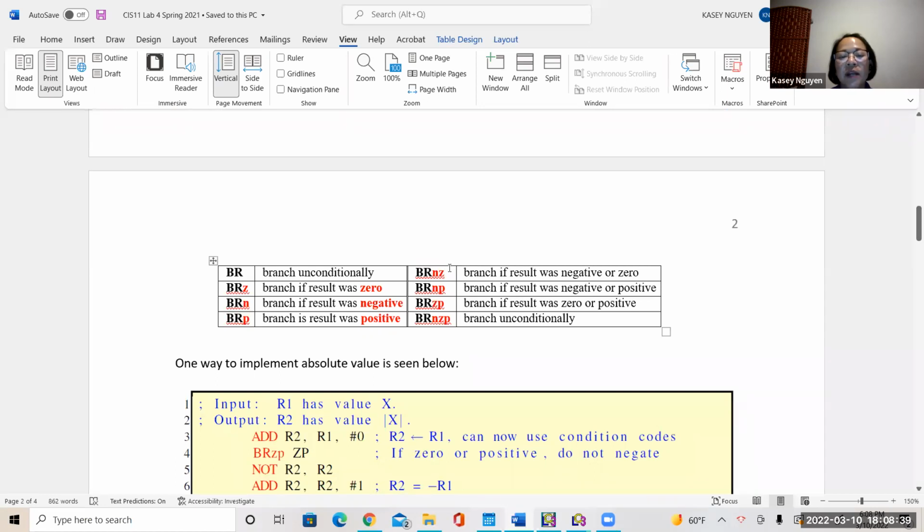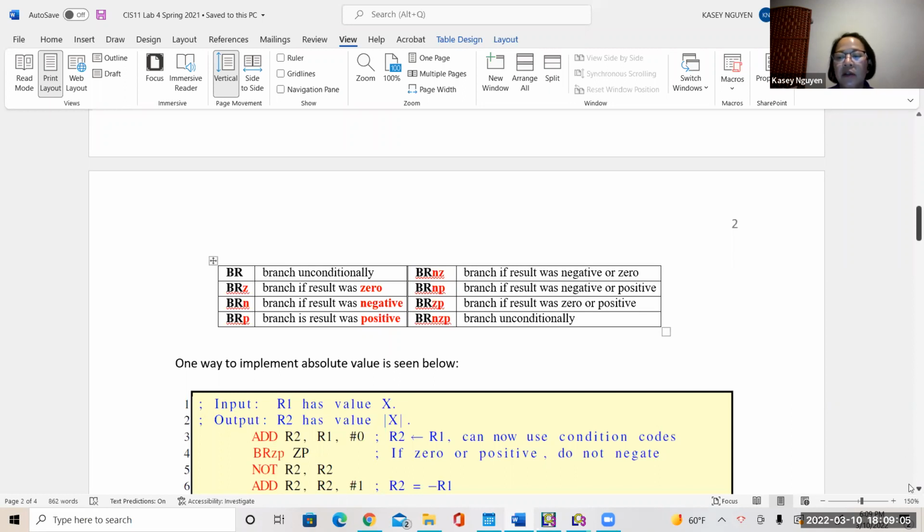So you can do branch negative or 0, negative or positive, 0 or positive, negative 0 positive. So you can branch unconditionally if you're using all 3. Any question with branching?